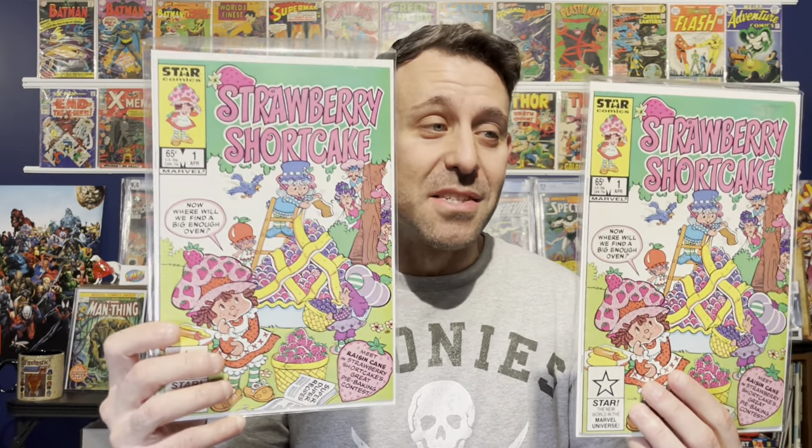There are 130 comic books here, so I've got to go through them kind of quickly. Let's start with the cartoon, TV and movie pile — there's a lot of stuff here from the 80s, so if you're a fan of 80s nostalgia you're going to like this stack. I mentioned there were lots of first issues, but I forgot to mention there were also lots of duplicates — it's as if whoever collected these was hoping some of them would be worth money someday. Here we have Strawberry Shortcake number one, I believe from 1985. This is a cartoon my sisters used to watch. I don't know if it's particularly worth much, but I have two of them.